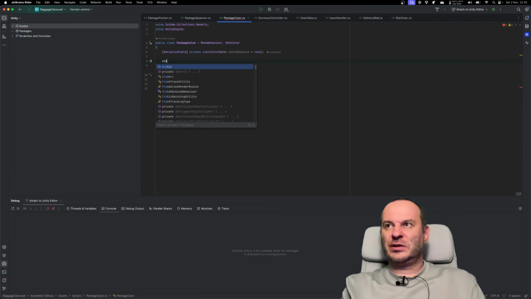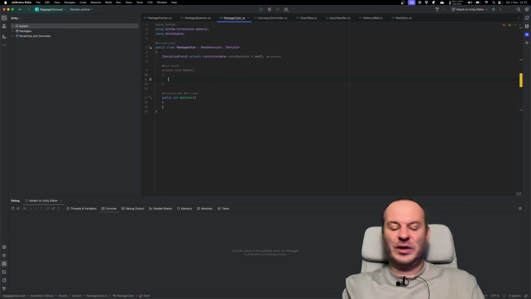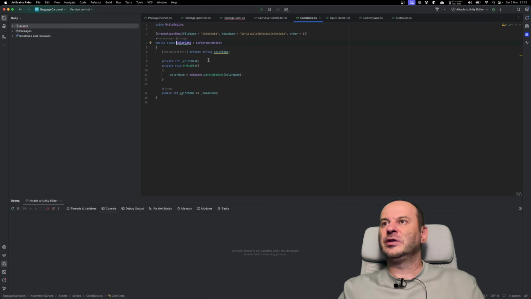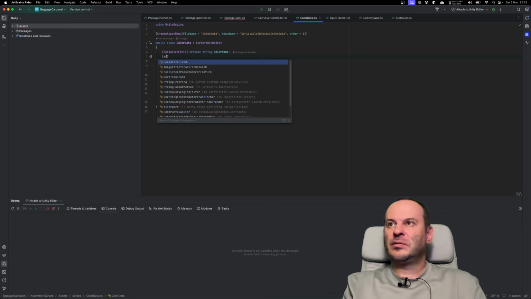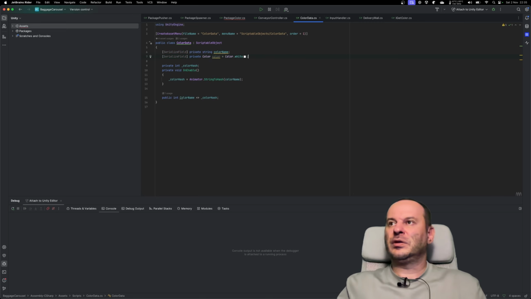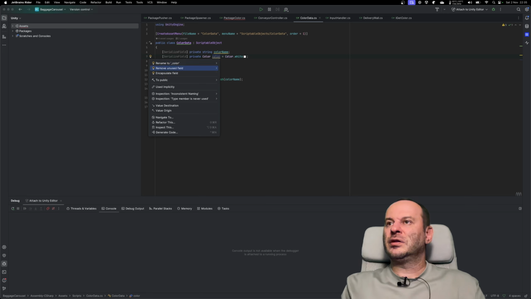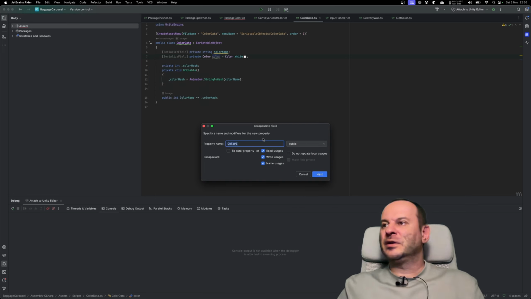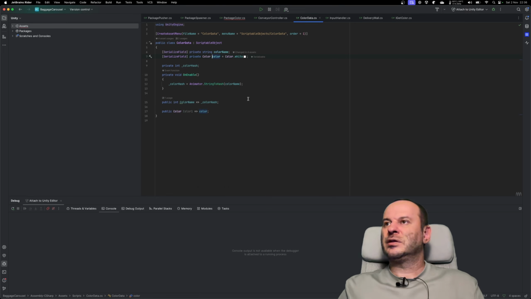And on start, var, but the color data should also have the color. We're going to encapsulate this. I'm gonna get it. Color 1. Wait, why color 1?